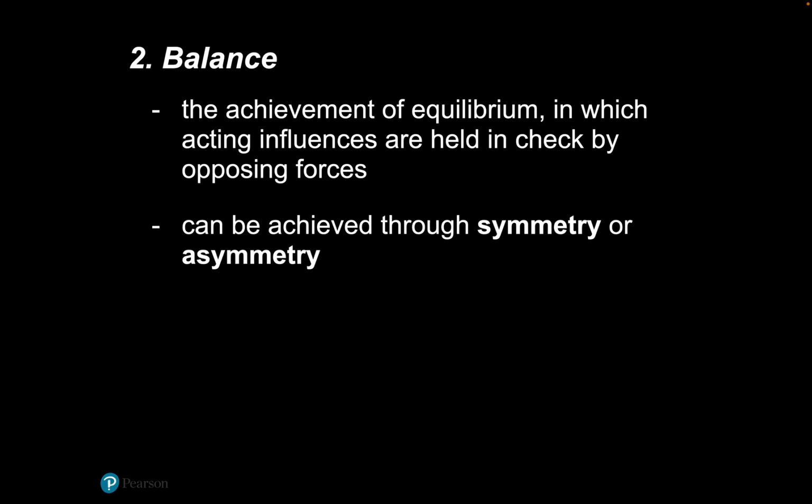So digging more into balance, right? Balance is the achievement of equilibrium, right? Its acting influences are held in check by opposing forces. In an artwork, there's a desire for visual balance, and this is achieved usually through symmetry or asymmetry. So what are those two and what's the difference, right?